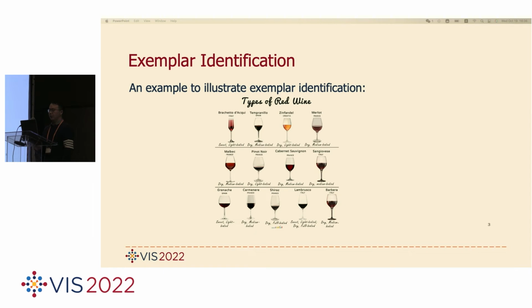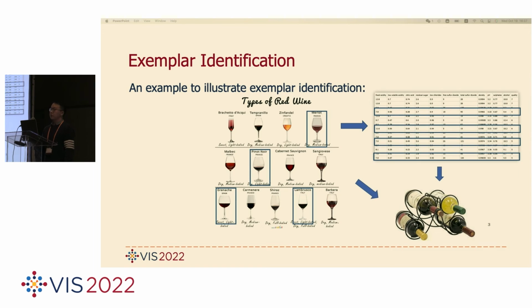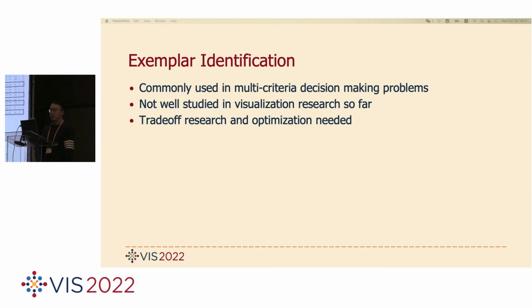Here we have an example for exemplar illustration. Assume there is a wine shop that is going to import some brands of wine, and each kind of wine is evaluated by 12 attributes. The wine shop has limited shelf space, but still wishes to satisfy a broad customer base. The owner will find a set of wine that minimizes redundancies, and at the same time, he has to offer a well-diverse spectrum that satisfies most buyers by avoiding just extreme selections that only appeal to minority customers. Those brands of wine chosen by the owner are called exemplars.